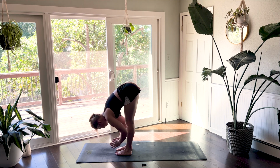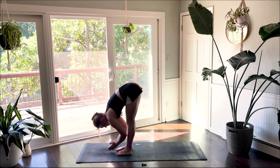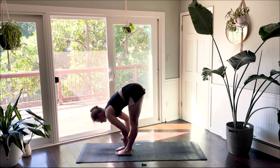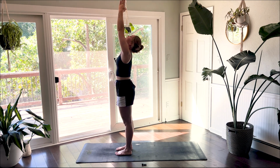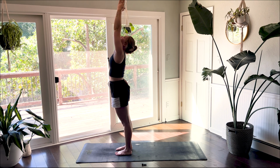Find your fingertips, maybe even bring your palms to touch, kind of in a prayer. You can wrap your thumbs around. And then as you inhale, leading with your fingertips, stand all the way up. Mountain pose, your gaze continues up with your fingertips, up towards the sky. Take a big inhale here.